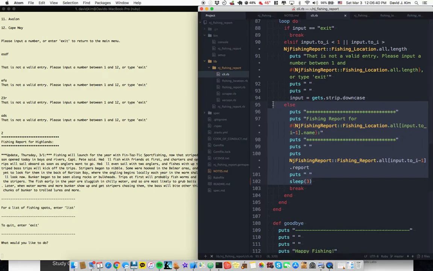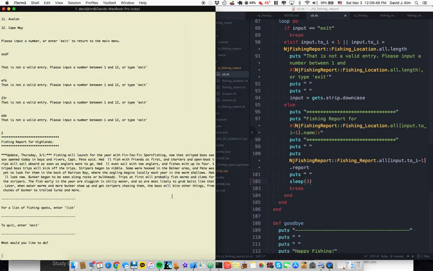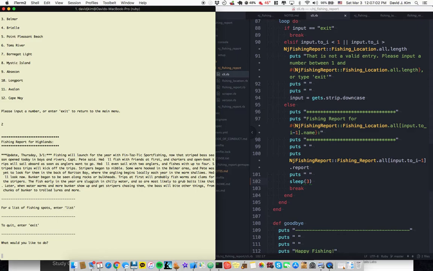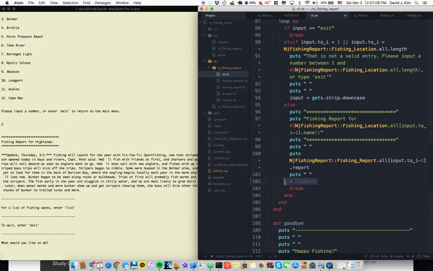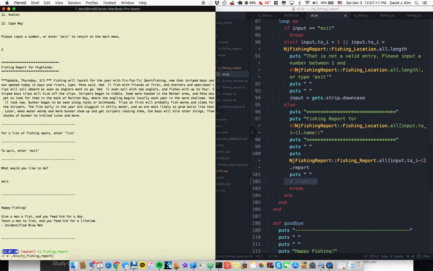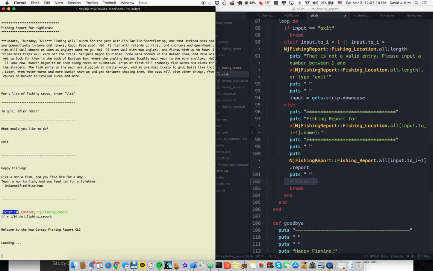I tried to make it nice and user friendly and good looking. I put sleep after it because I feel like if it just comes out instantly, it's just not as nice. Just personal preference, like list, like 1, 2, 3, boom, boom. Yeah, there it is. I felt like that's a lot better. Because if I did nothing here, it's just not nice.